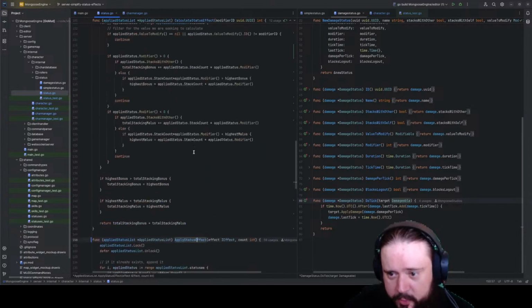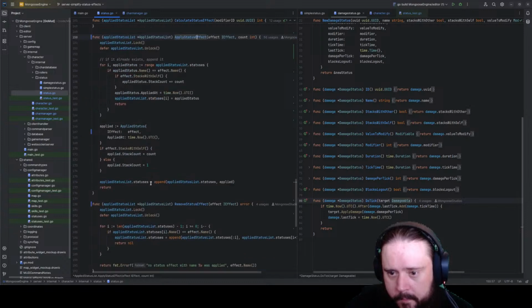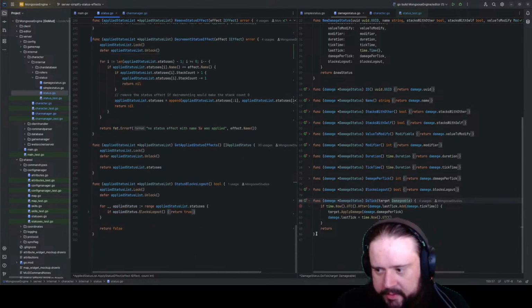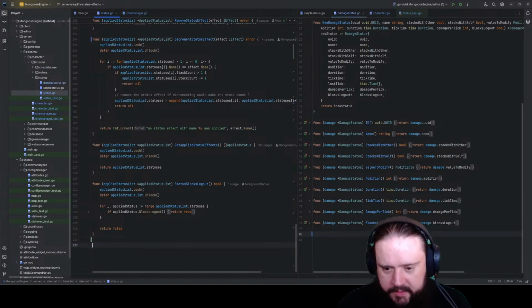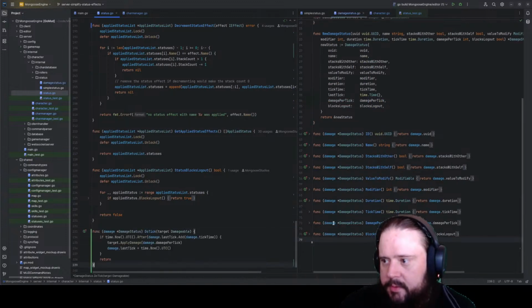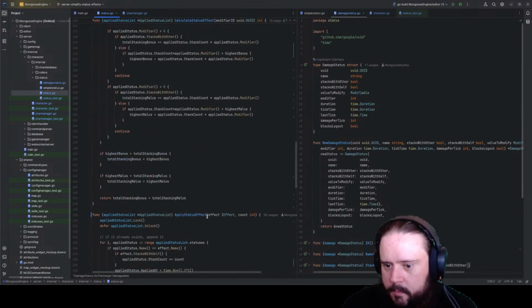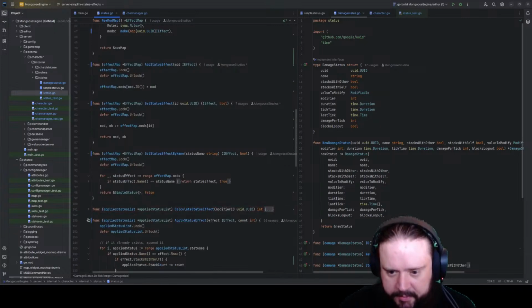We still need to be able to apply them as well. So it really looks like just this needs to come out. And then let's tidy this up a little bit.